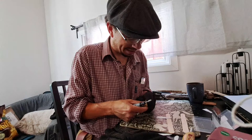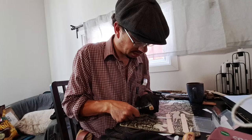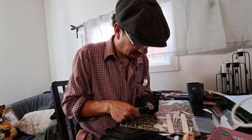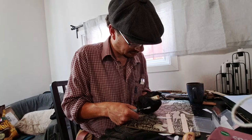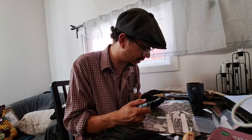Better grip. Okay. That's going to take quite a long time. Is there a better tool for this? Flat grinding down, or do I try and cut down and then chisel off? Do I have a cutter? Do I have a cutting head somewhere? Let's look in the box of goodies, which I can't open. There we are.